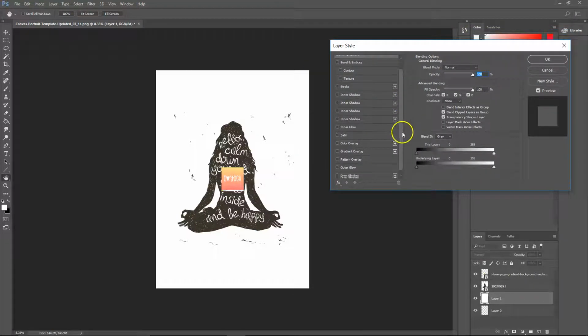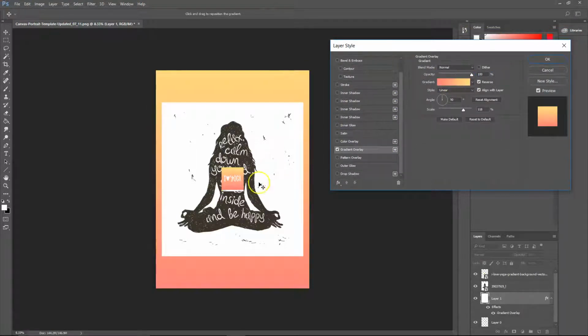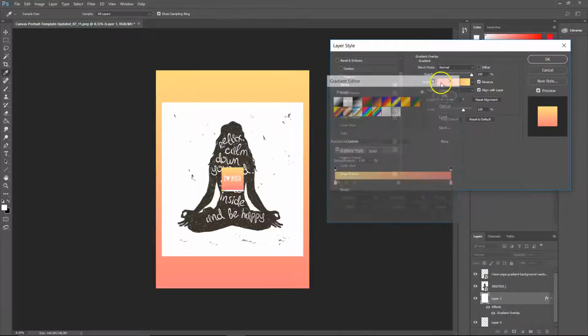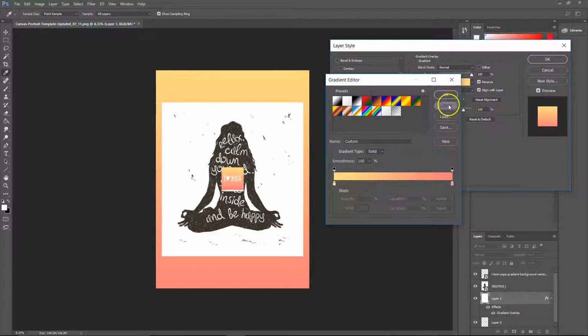Okay, so I come here and I look at the gradient overlay, because that's what this is called. This is called a gradient when you want to go from one color to another. You can see it already shows up, the last one that I did, but I'll show you the way I created this. Basically I chose just any basic two-tone gradient that's in here. Any of these you could do, and then you change the color.